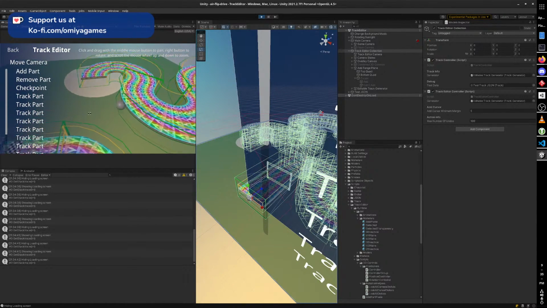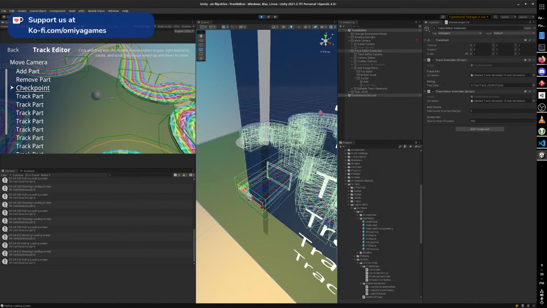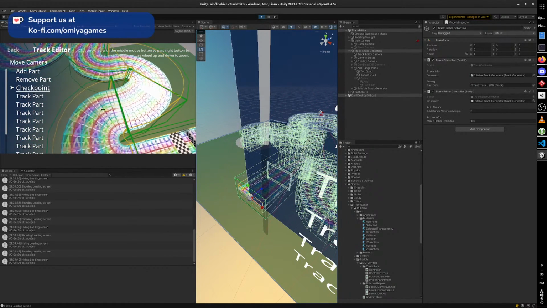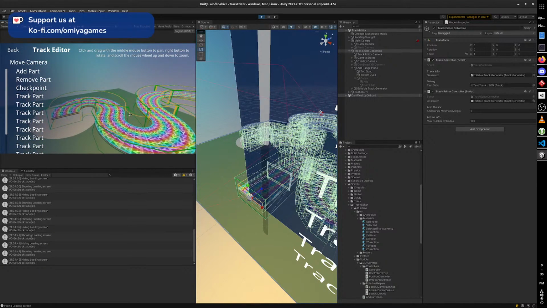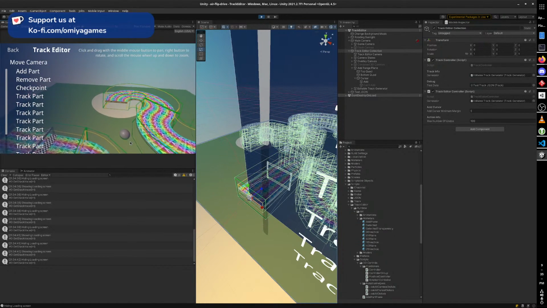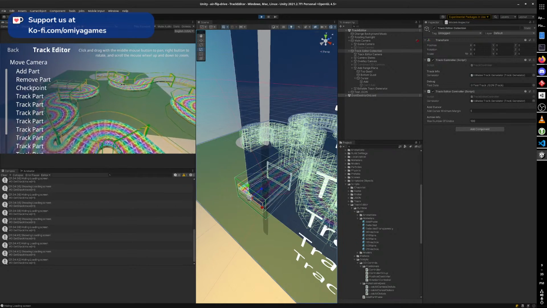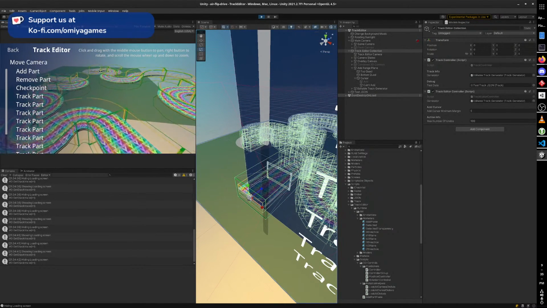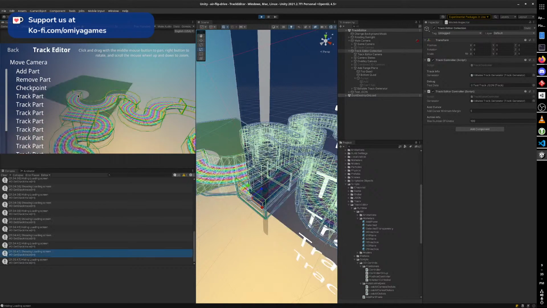I'll figure out how to add a script to turn them on later. Especially since we're supposed to pull in some sort of indicator to show which track part you've selected, which there's not an obvious indicator to do. There's no obvious visual metric to let you know of that. That's something I want to relate at some point.